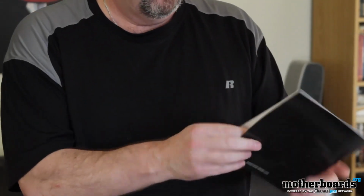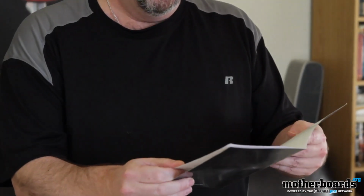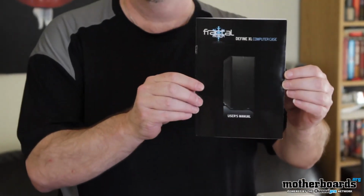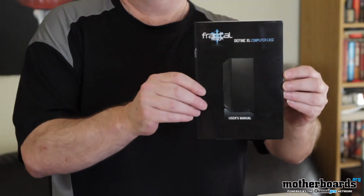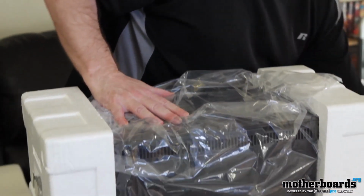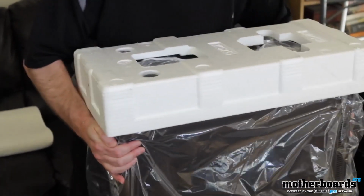So you guys get this inside of it. Let's see what's in here. This is basically a basic installation guide. It just tells you simple things about how to make your installation better. So when you open it up, you look in there, it just gives you some explanations about what actually goes inside of this case. Just set that down. Go ahead and turn it over.